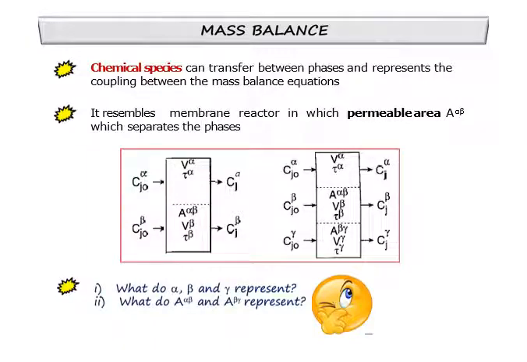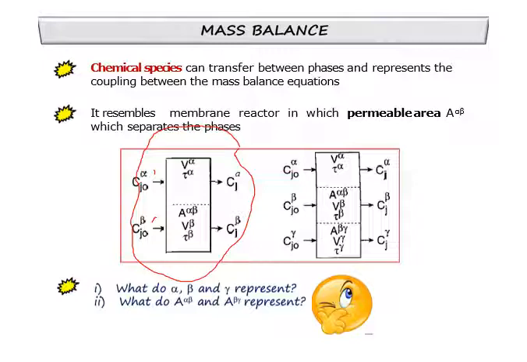So this is an example. Let's say you have a multiple phase reactor here, and this is phase alpha, and this one is phase beta. So alpha can be gas and beta liquid, or the other way around, beta is gas or alpha is liquid. This is just to show the theory to separate the phases. But of course, alpha is the gas because it is lighter, and beta is liquid because it's denser.